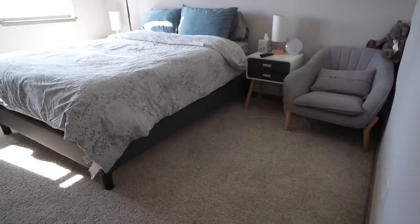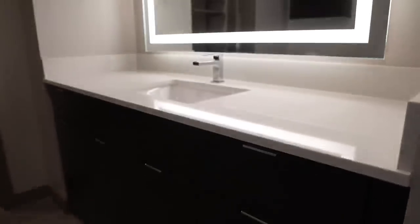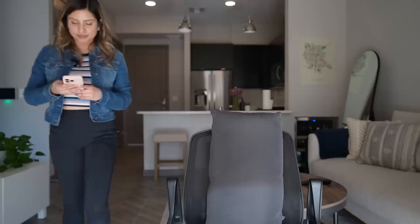Then we have my bedroom right here. I'm not a very good decorator, so I did have a lot of people help me. But as you can see, my place is very minimalistic. And this is my favorite bathroom that I've ever had — look at this lighting. I feel like I'm in a hotel room just being in here. Just a standing shower, no tub — I don't really take baths anyway. Even though I just said I am a minimalistic person, this is my Monica closet. I call it the Monica closet because in the show Friends, Monica is very clean but she just has a mess of a closet. Anything I don't want out there, I put in here. I just wanted to give you guys a quick lay of the land so you understand why I pay so much for this.